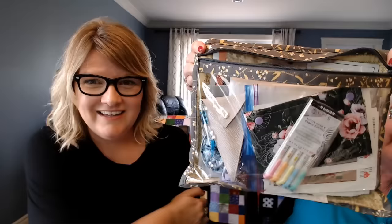Okay, back to the stitchy goddess. So this is the bag. I'll show the bag afterwards. What's in it? I know.